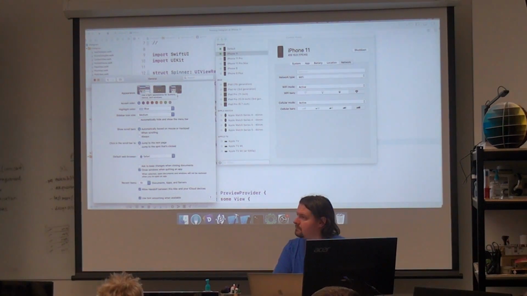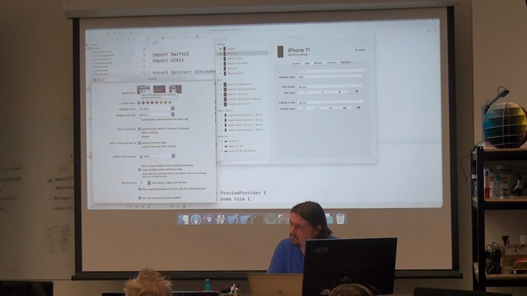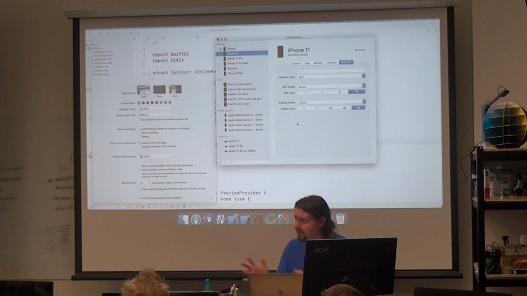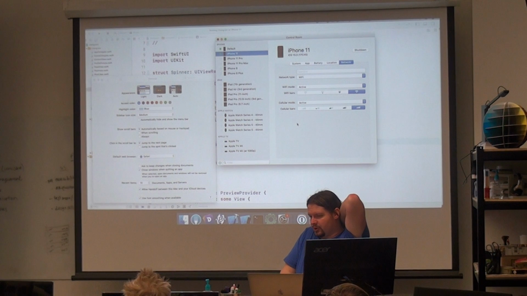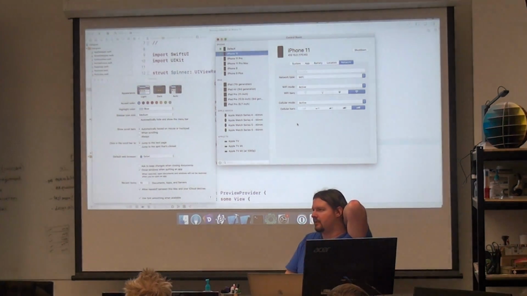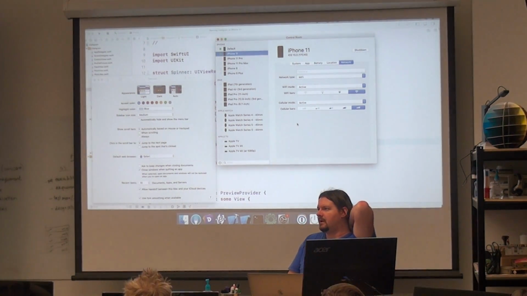Let's say you did want to port this over for both platforms. Is there some modifier that you'd have to put? Say if iOS, then use this, or if... At this point, if I wanted Control Room to be on iOS, I could, but it wouldn't do anything because there are no simulators on iOS, right?